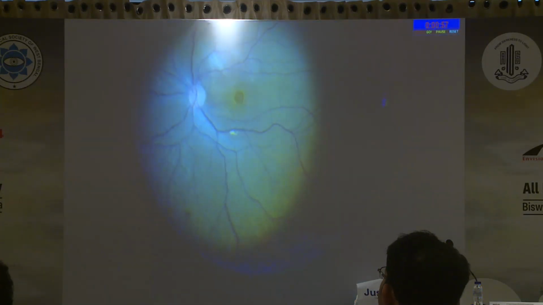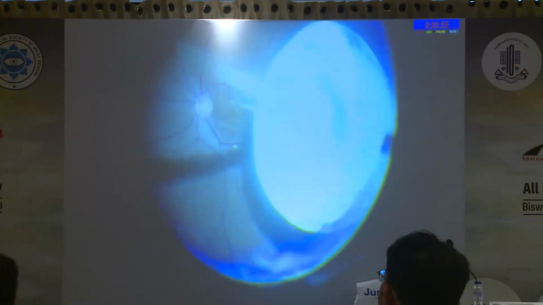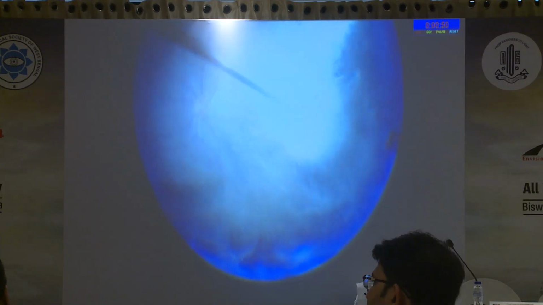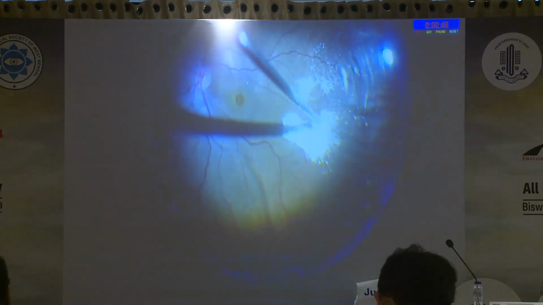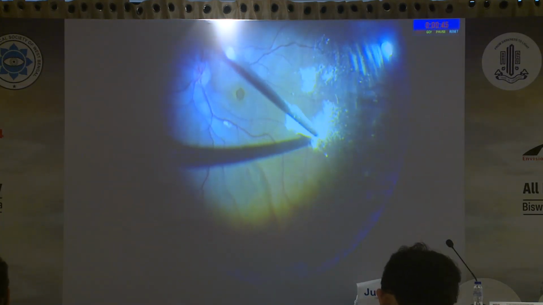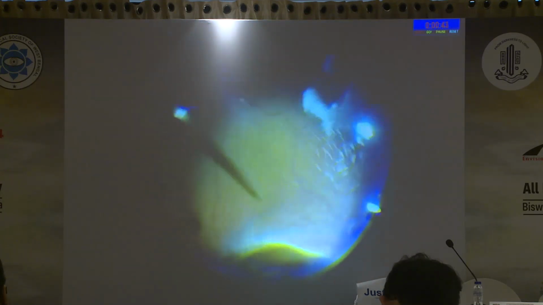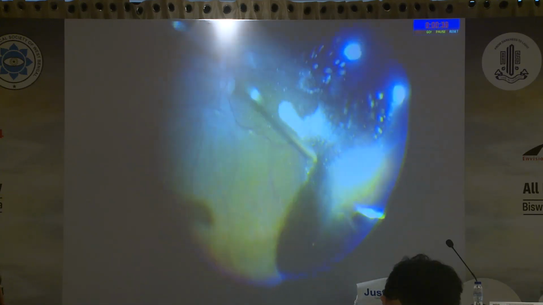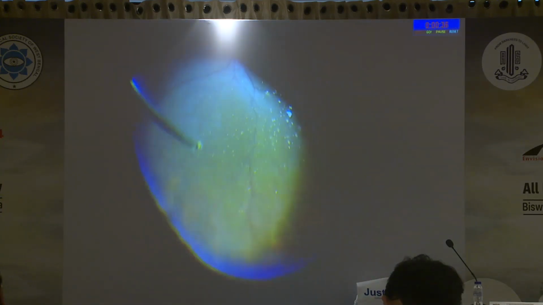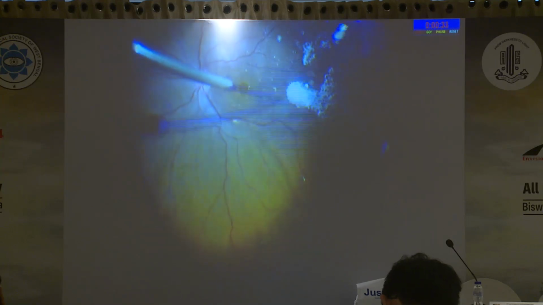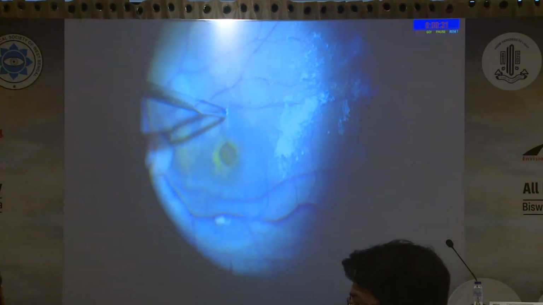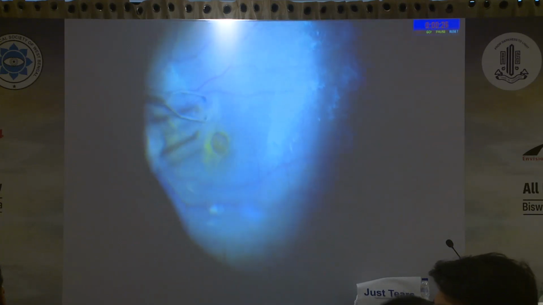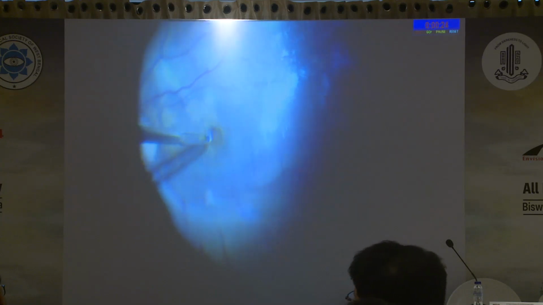So we had to take this case for surgery, it's already a vitrectomized eye. Now we had to treat the macular hole. Now again, you can see there is no hemorrhage. Now all the organized hemorrhage has also gone. And did an inverse peel technique. You can see the hole is quite large.